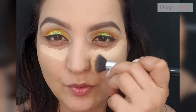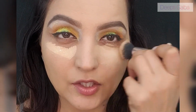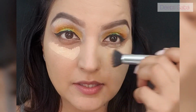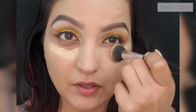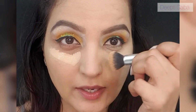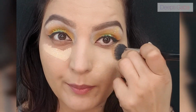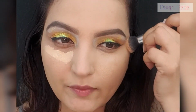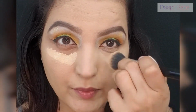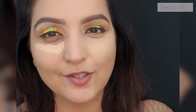If you are a brush person and you want to use concealer, this is by far the best concealer brush I have ever seen. And how do you get it in India? Order online from the company website. Zoeva is not at Nykaa, but I love Zoeva brushes. You see how much I use Zoeva.